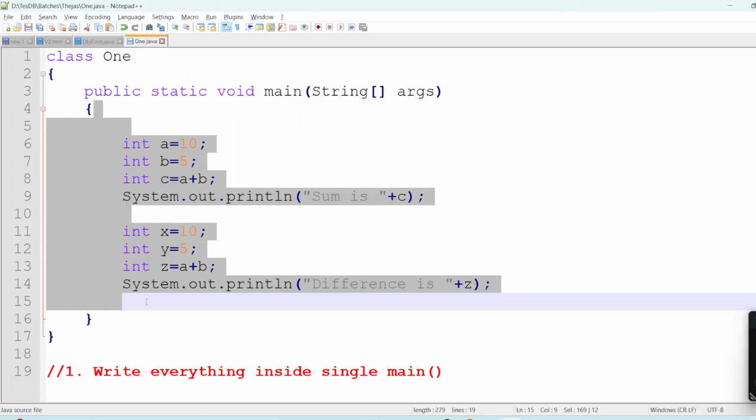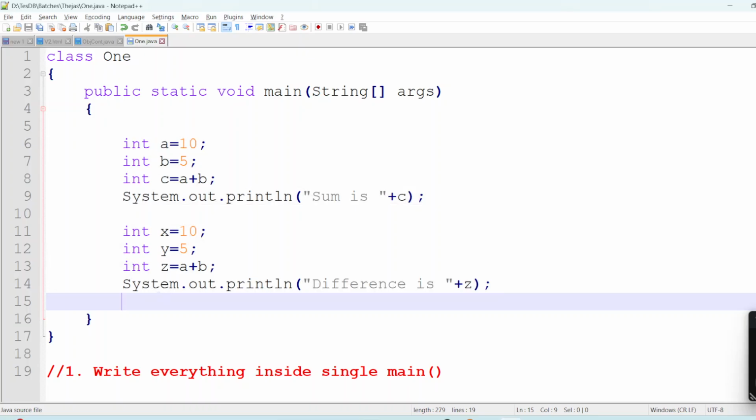Then you will be losing static and non-static. You tell me, then why do we need to study static and non-static? Within a method, can we declare static and non-static variables? No. Then why should we study private, default, protected, and public? Why inheritance? Multiple classes will be there, and one class will be inheriting another class. So then why should we study inheritance? Then why polymorphism? If within one single method I can finish my work, why do we need method overloading, method polymorphism? So this is not the advisable way.